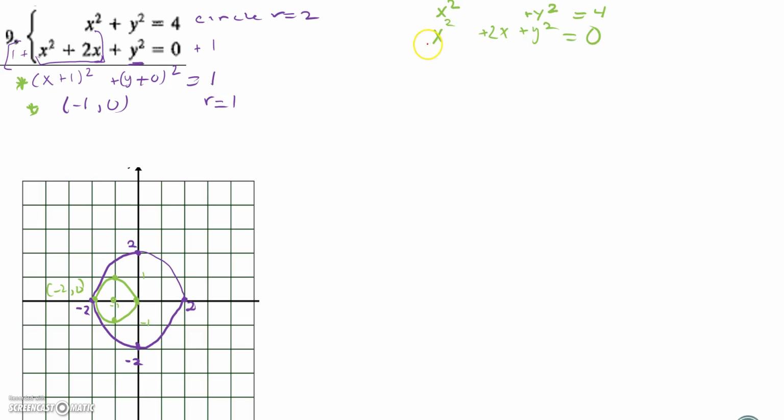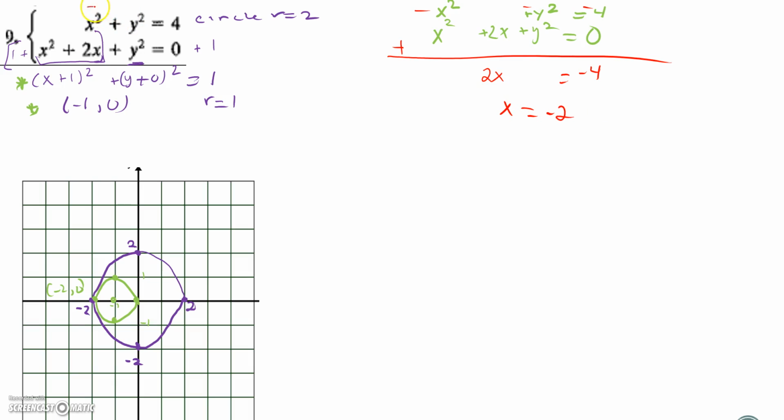I wrote my two equations here, but what I did is I lined up my x squareds, my x, my y squareds, my equals, and my numbers, because I'm going to use elimination this time. And I want to eliminate a variable, and if I multiply everything in my top row by minus 1, then I'm going to add straight down, and those get eliminated. And then I end up with 2x here. And my y squareds get eliminated. I'm left with negative 4, or x equals negative 2.